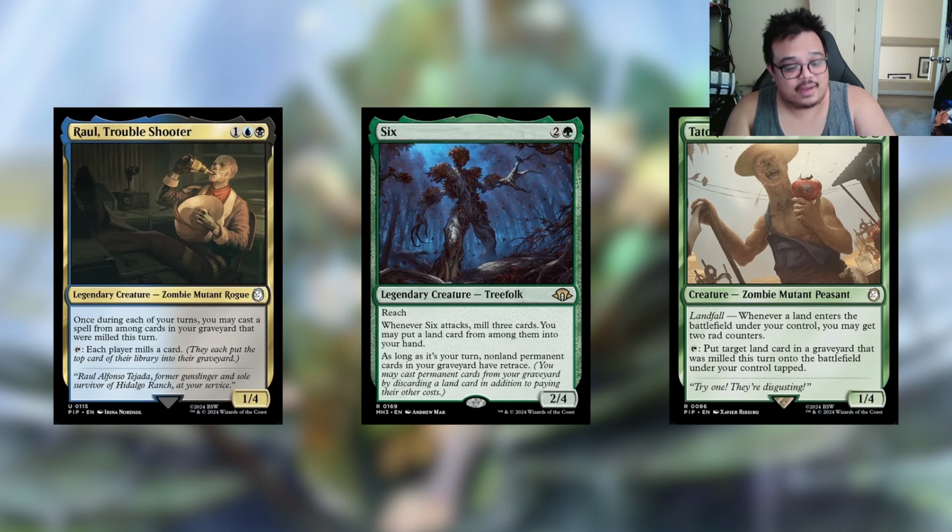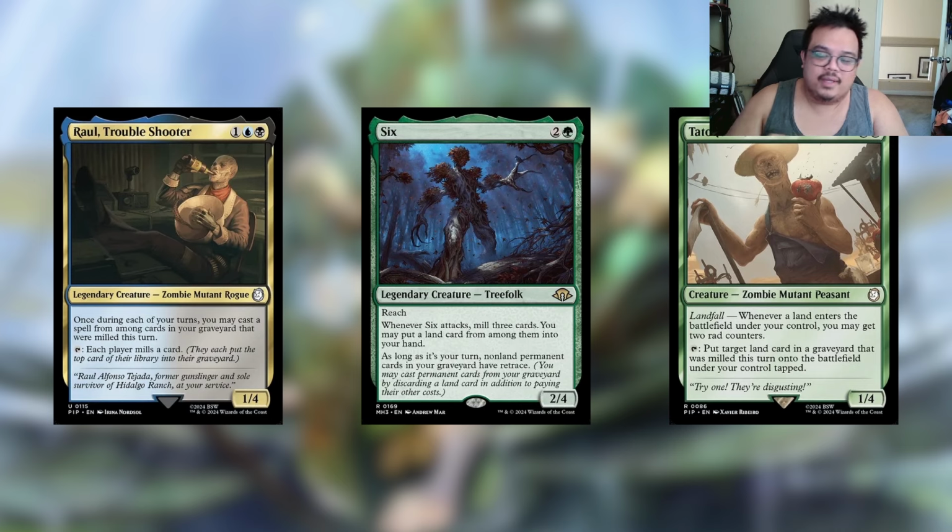And then we have Tato Farmer in a green landfall. Whenever a land enters the battlefield under your control, you may get 2 rad counters, and then you can tap it. You may put 2 land cards in a graveyard that were milled this turn onto the battlefield under your control tapped. We don't really have to get the 2 rad counters because our commander has Surveil itself. Being able to control when you're going to mill things is really important.